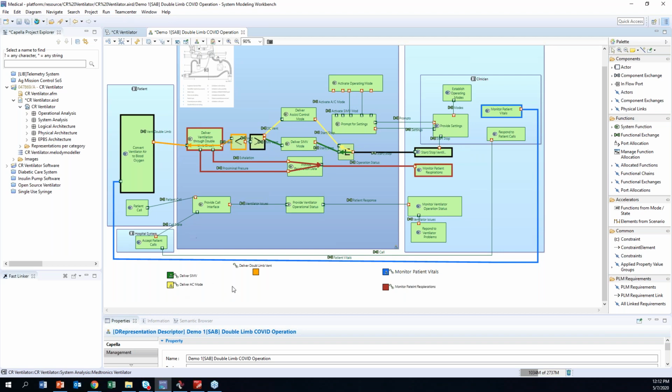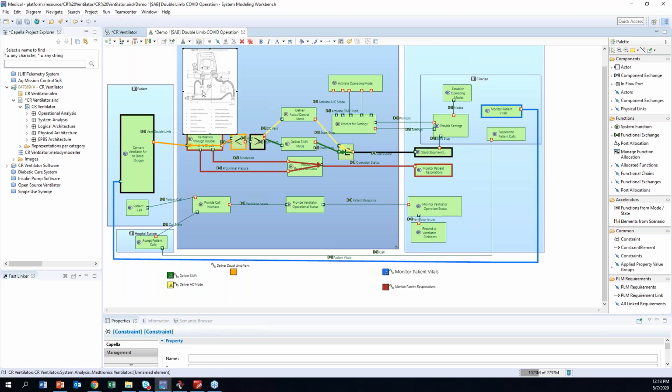One was deliver ventilation. I'm showing those flows now as different colors on here. So for instance, right here, the double limb vent operation is shown by the orange bars that are going through here, delivering it. I have the deliver AC mode going on, different colors. So I actually am showing flows through the system. I'm basically starting and stopping the vent. I deliver the AC mode. I deliver the ventilation through a double limb configuration, depicted here in this graphic. And then it involves the patient, which converts the blood to oxygen. And then I'm even showing a closed path back of delivering vitals back to the clinician that's in the room.